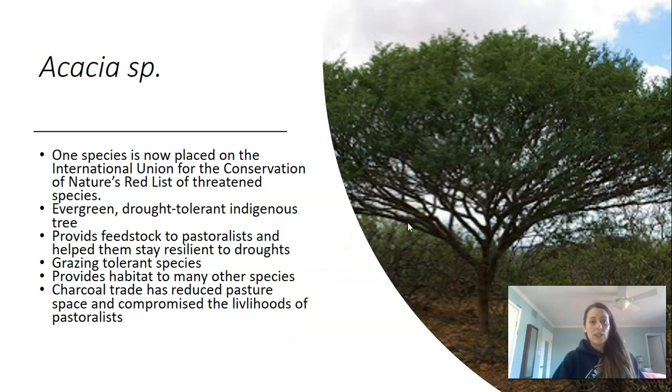These particular species, acacia, are really drought tolerant and grazing tolerant, so they're well adapted to their environment. And they also provide habitat for other species. There are some species of birds, for example, that nest primarily in acacia trees. The weaver birds will preferentially choose acacia trees to nest in. And so we're starting to see now that there's this huge pressure on the environment for suitable habitat for these species of birds as well.